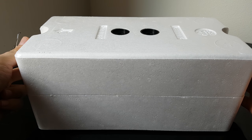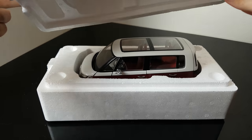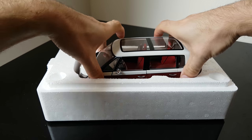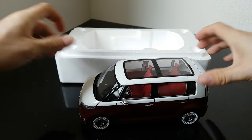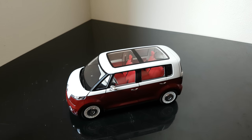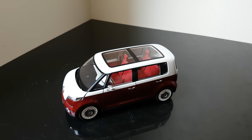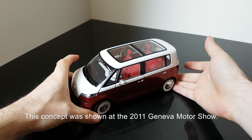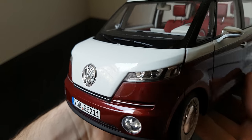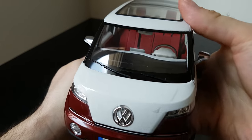Okay, so I have unscrewed this package, and just let me turn it back the top side up, and now it should be fine to remove it. Okay, nice. And now the reason why I say Bulli is because it's German, and it has something to do with, I don't know, some animals. So the name Bulli. Okay, and it was actually only a concept, and now you can see it here. And one of the reasons why I bought it was because it was so dirty cheap, only for 15 euro, and today I'm gonna review it.